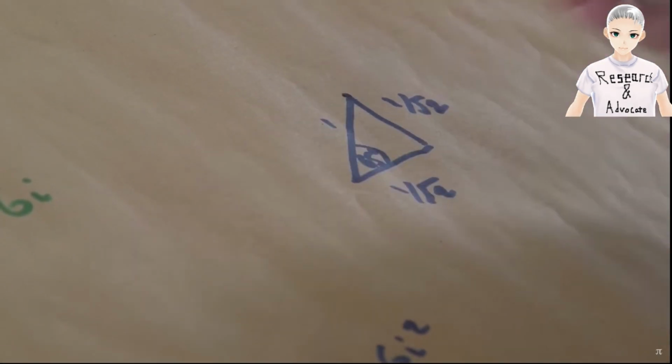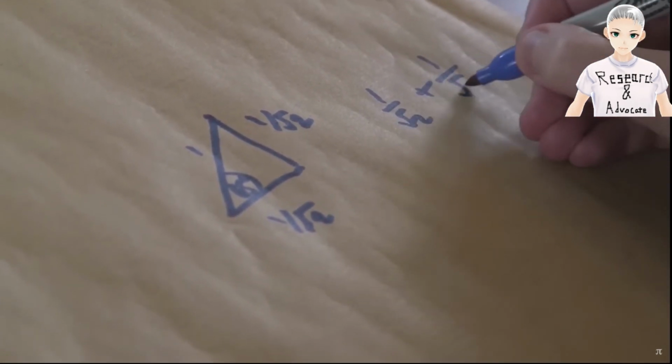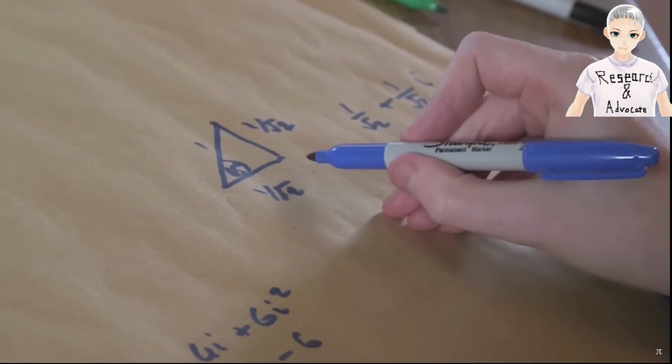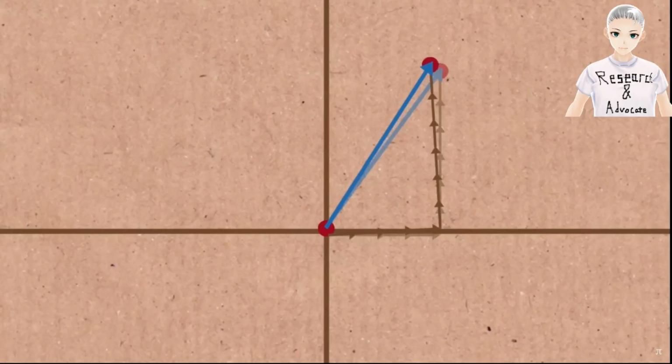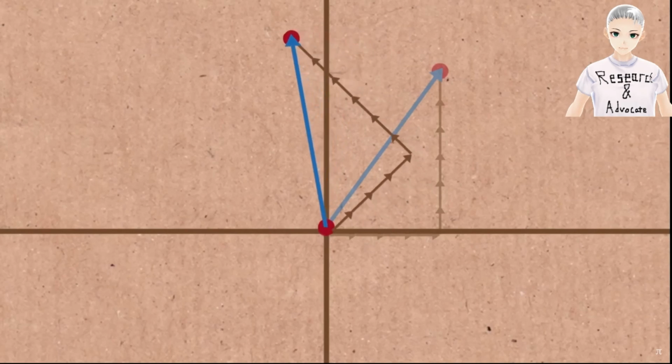Written as a number, that is 1 over root 2 plus 1 over root 2, lots of I. There you go. So I've gone that distance across and then that distance up. If I multiply by that number, I would rotate by 45 degrees. So adding them together makes you travel around in 2 dimensions. Multiplying them together makes you rotate in 2 dimensions.